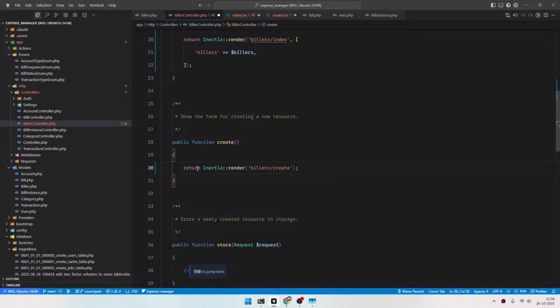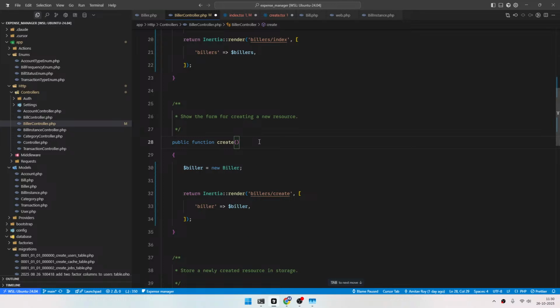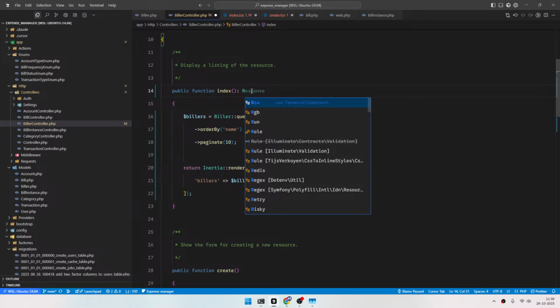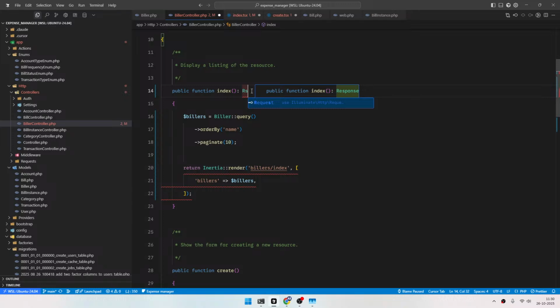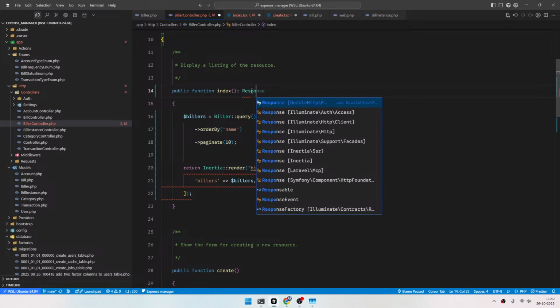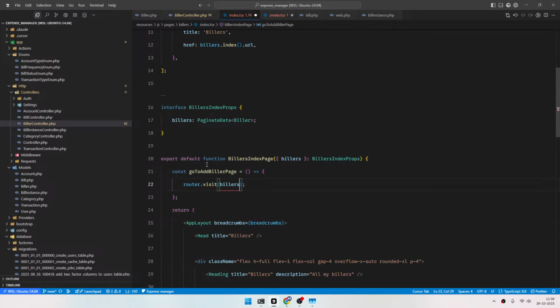Return inertia render. This is, yes, I'll send a new instance. Response of type inertia. Okay. This is fine as well.